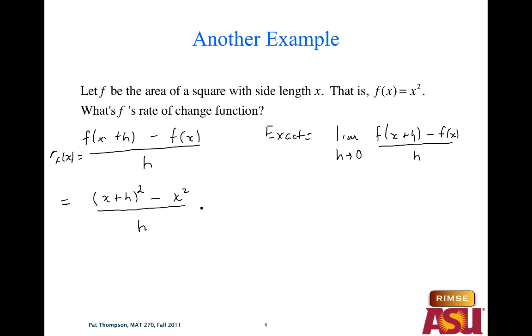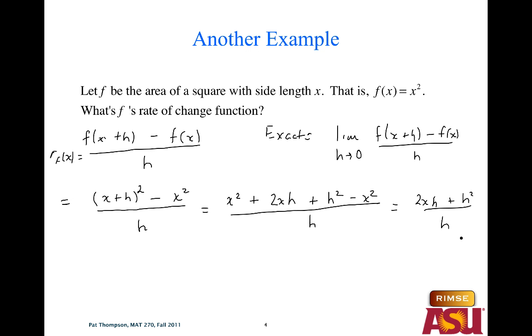So what is x plus h quantity squared? X squared plus? We all know that there's a middle term, right? And then h squared. What happens in the numerator? X squareds go away, right? Got a plus x squared and a minus x squared, so I got 2xh plus h squared all over h.